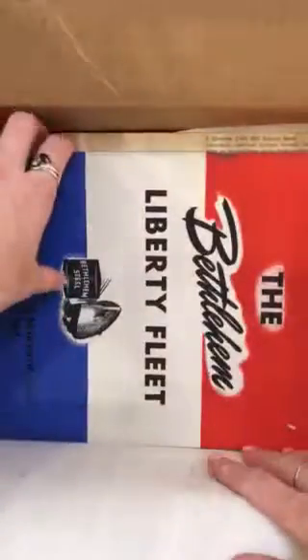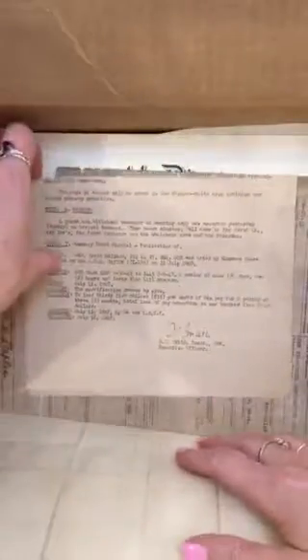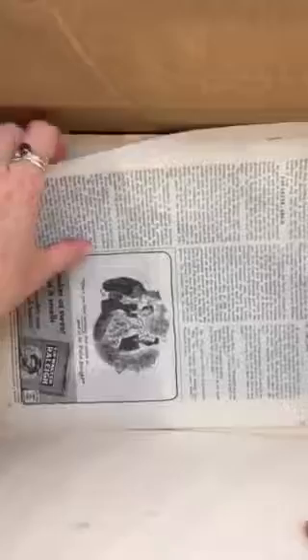Liberty fleet — this is fantastic. We could do a whole exhibit just on him. Secret Order of the Golden Dragon — check that out. That is fabulous. Honourably discharged. Notice of separation papers. There's the ship he served on. This is really fantastic. We're going to be able to have a whole thing just on his naval career. Ancient Order of the Deep — some of these are amazing.